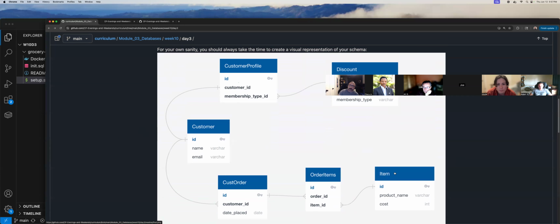What would be the benefit in connecting these two tables? Discount and item. Has anyone been to a grocery store in this class? Yeah, so for the discount, well, you've got the item there. You should have a regular price and a discounted price that's tied to the membership discount or the membership type somehow. I agree. We could do something of that sort.